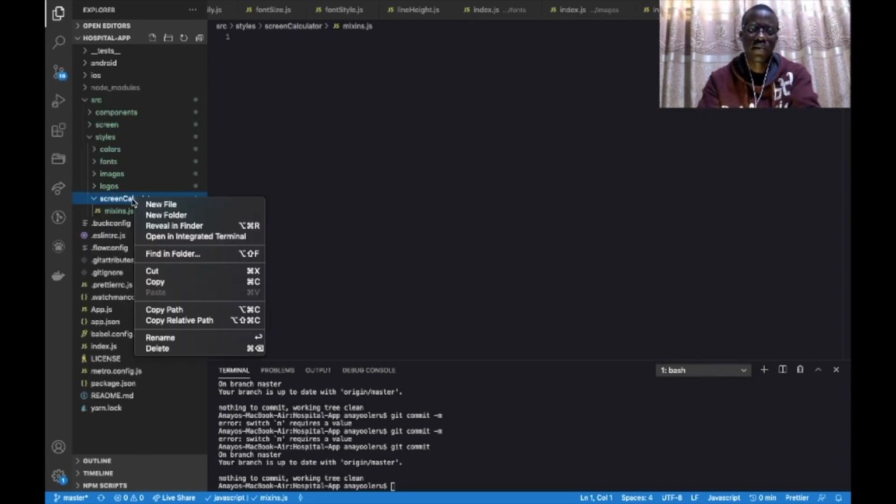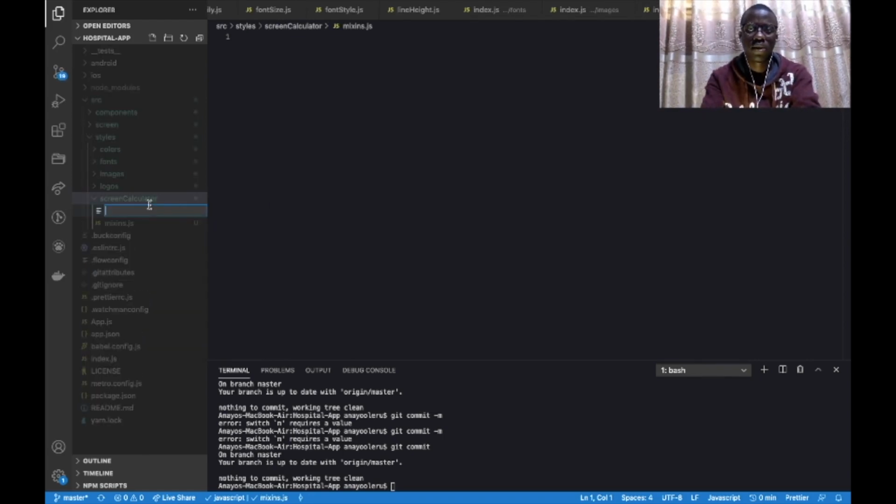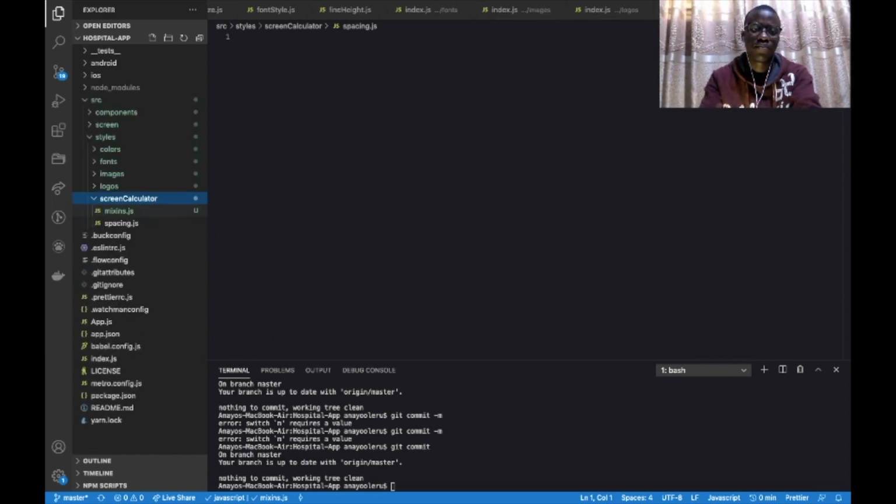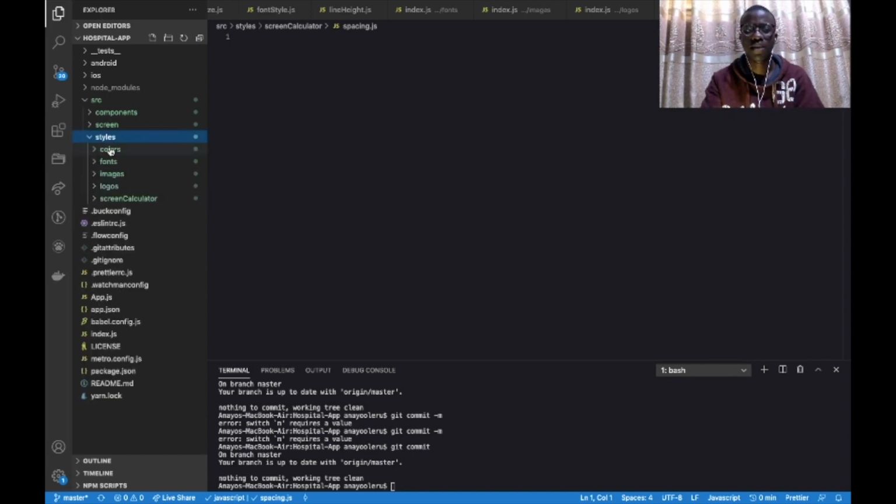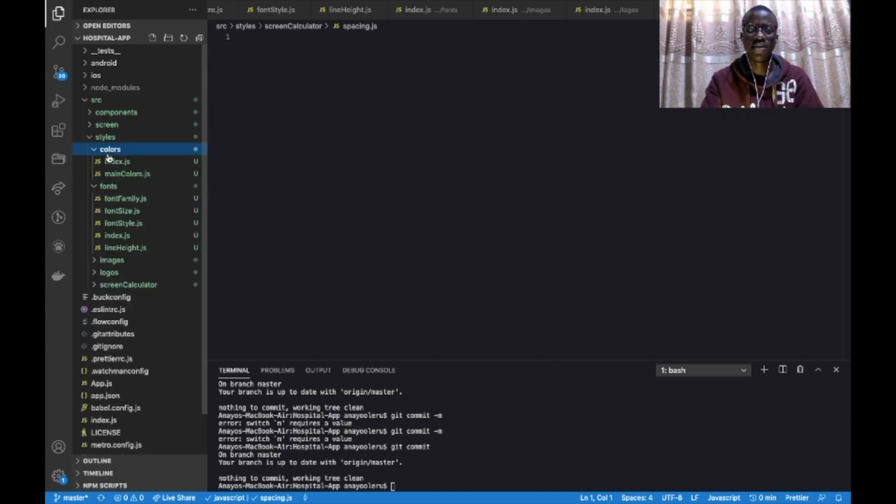I create a file for spacing.js, and many other ones to actually bring up responsiveness. With this, you can import them into fonts and make your fonts responsive as well. So this is how I structure my styles. Easy and independent. No one depends on each other. They are independent, right?